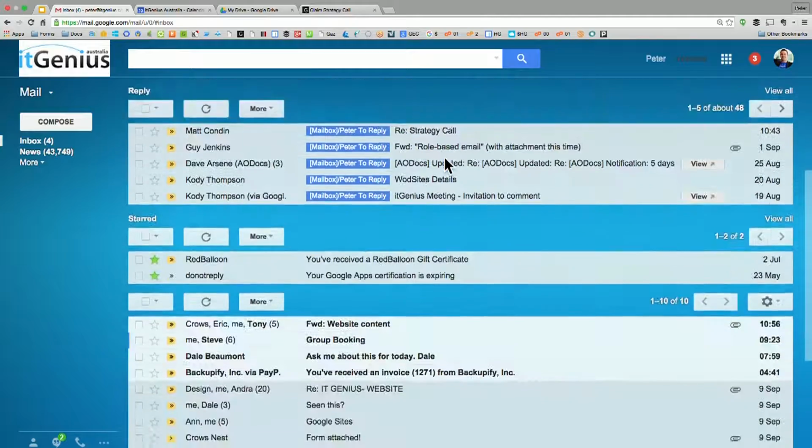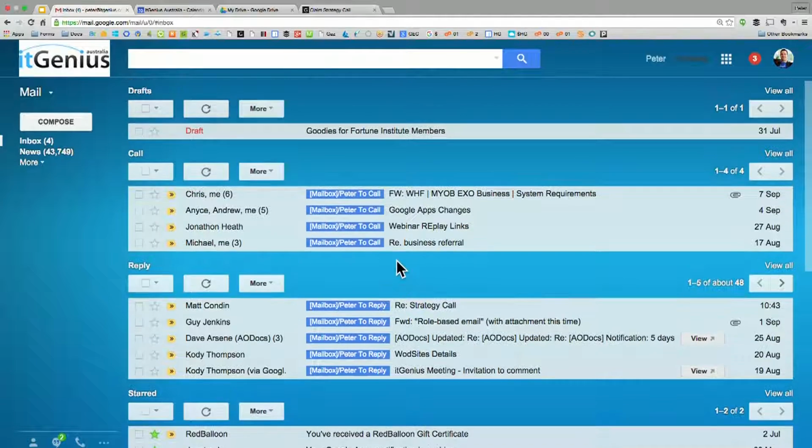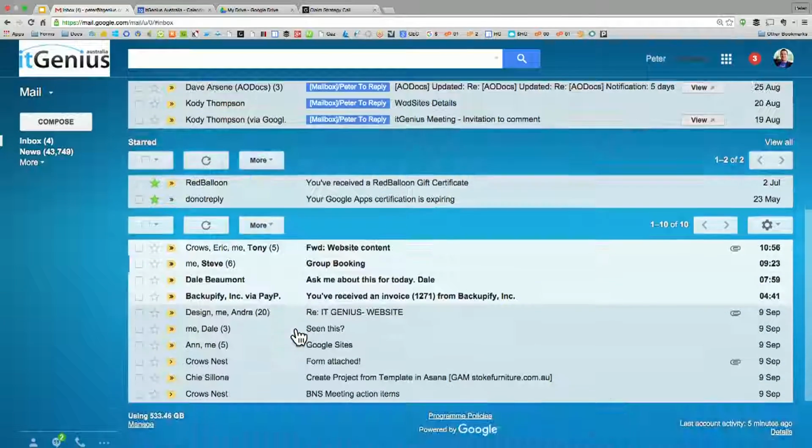One of my favorite applications is Gmail, which lets you use email 100% on the cloud in your browser. Let's have a quick look at what Gmail looks like when you're working with it on your computer. So here you'll see my Gmail inbox. Not only do I have all of my emails available online, you can see that it's neatly organized into a list of emails that require a phone call, emails that require a reply, and my main inbox sits down the bottom here. One of the key advantages of Gmail is that I can put thousands and thousands of emails into my Gmail inbox and into my labels, and it won't cause any performance drops at all on my mailbox.